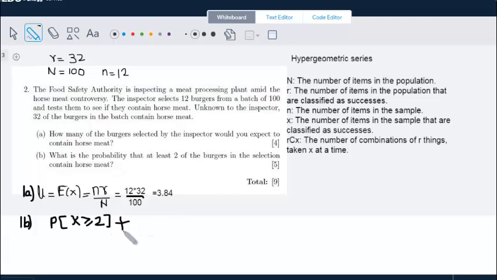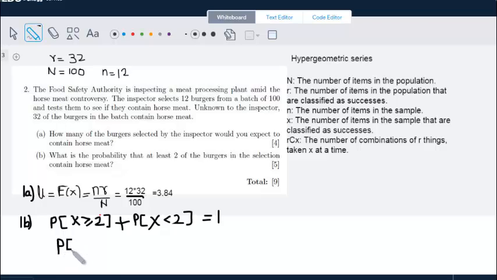Probability of x greater than or equal to 2 plus probability of x less than 2 is equal to 1. You can use this trick anytime, whether it is x equal to 2, x equal to 3, x greater than or equal to something, or x less than something. The whole total probability would be equal to 1. This can be 2, 3, 4, anything, but whatever is on the greater than or equal to side must be the same on the less than side. So now this is the term which we want.